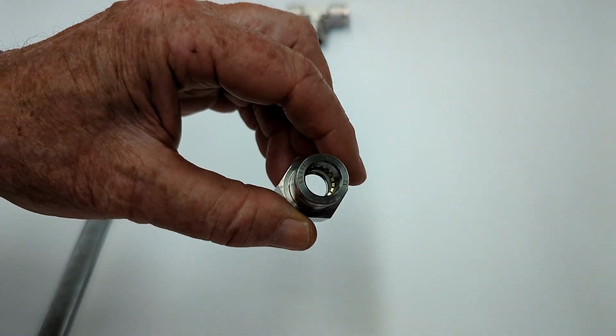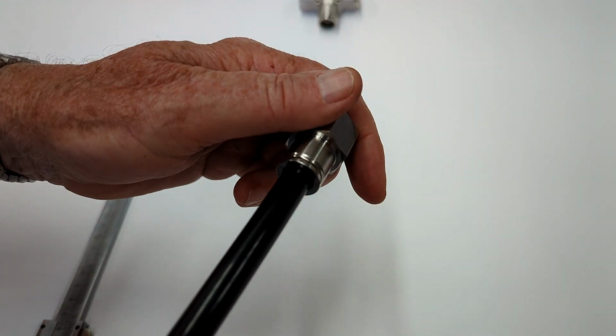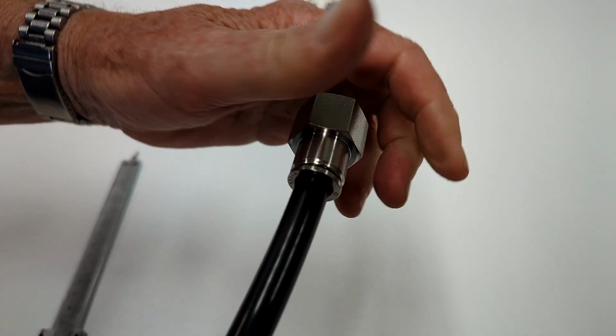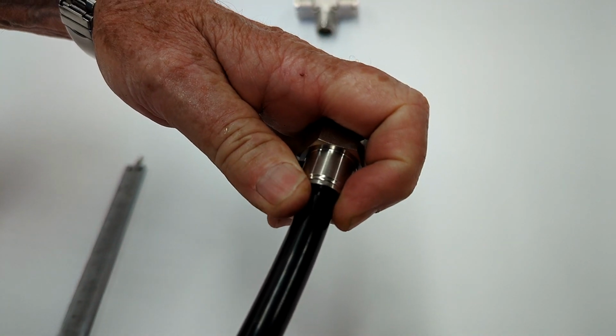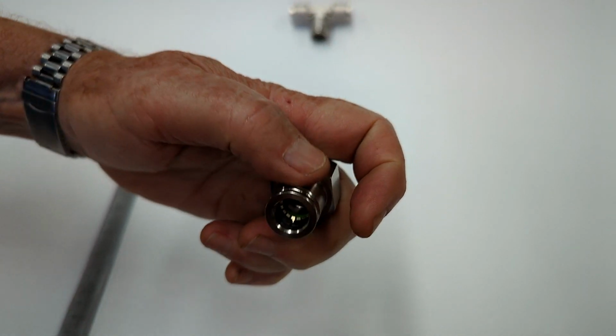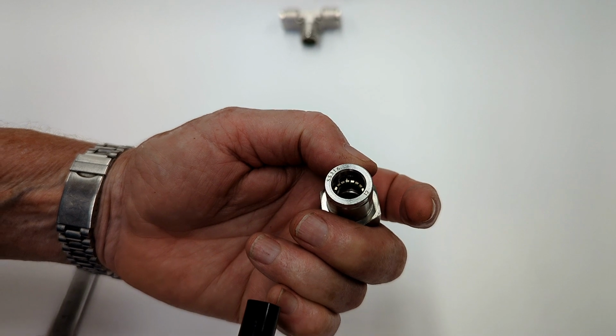If I demonstrate how the push fit device works, the fitting goes in there, the tube, I push it in and it grips. And to release, you pull the collet at the top back, which pulls the fingers out of the way, and pull it out. Gives a seal up to 20 bar.